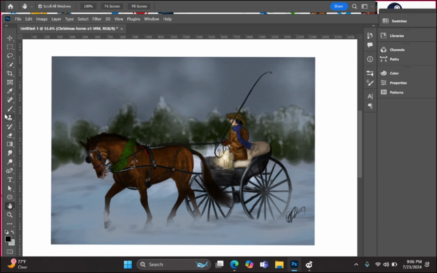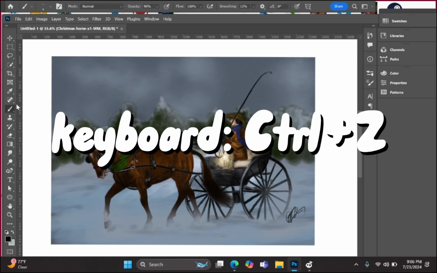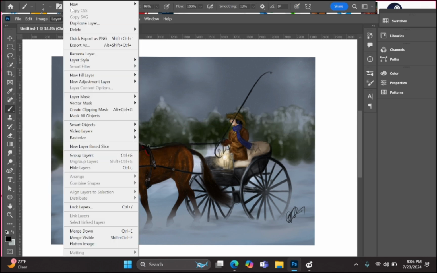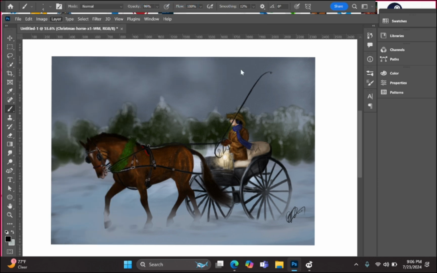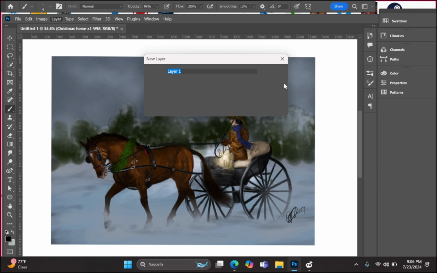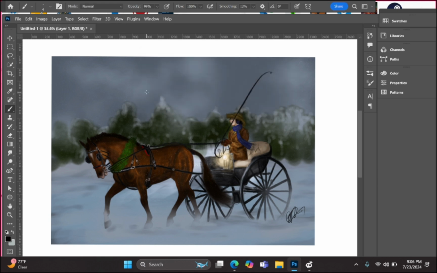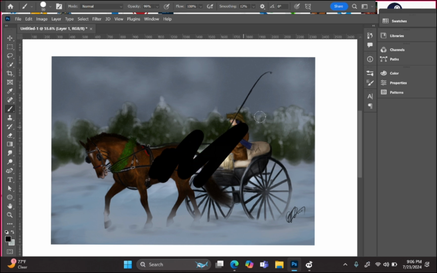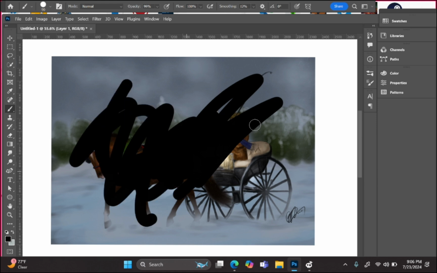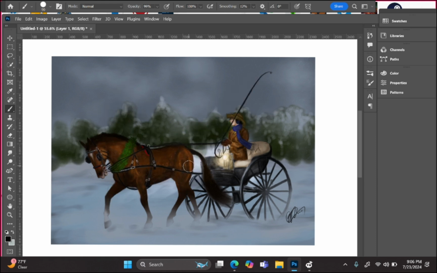So say I come over here to my brush tool, and I'm going to come into my layers, creating a new layer. I'll get into that in a minute. But say I completely mess up this drawing. Oh no, how am I going to fix that without erasing all of that? Control Z, Control Z. I've gotten rid of all of that.